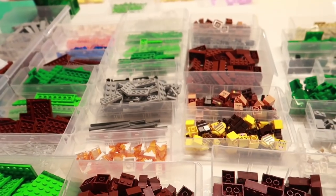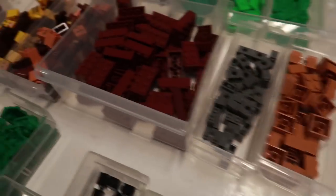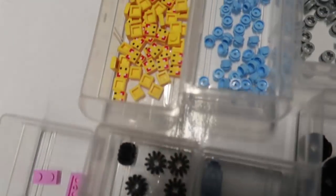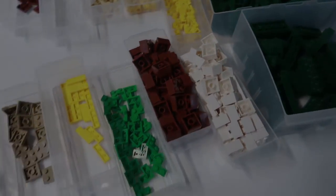They're on the table, they gotta go. So all this was done, completed last night. I don't have instructions or box over here for some reason. The beekeeper set. All these little bees. And then here's more. It's a cool little set. So we're going to get those listed here in a minute.